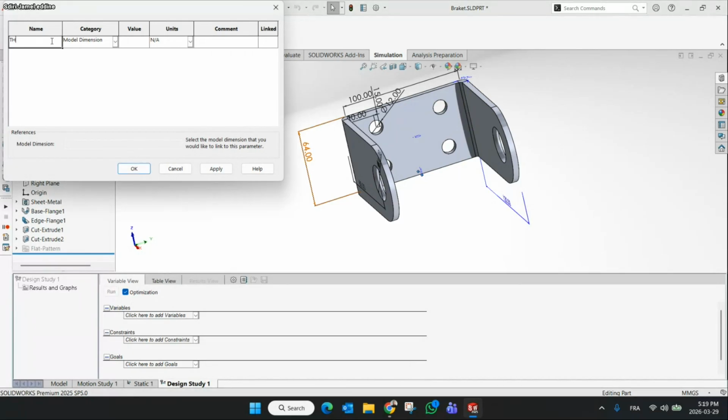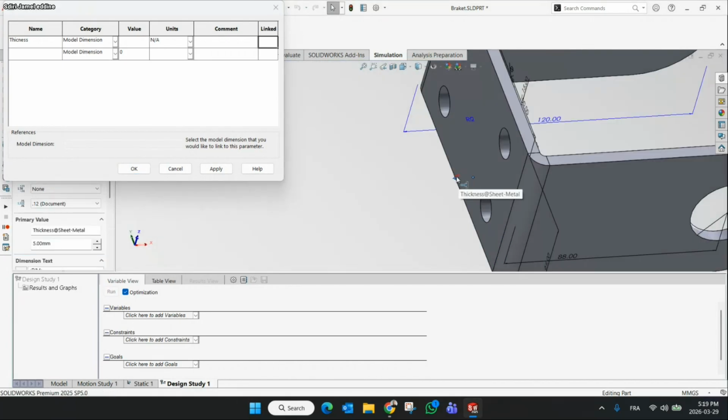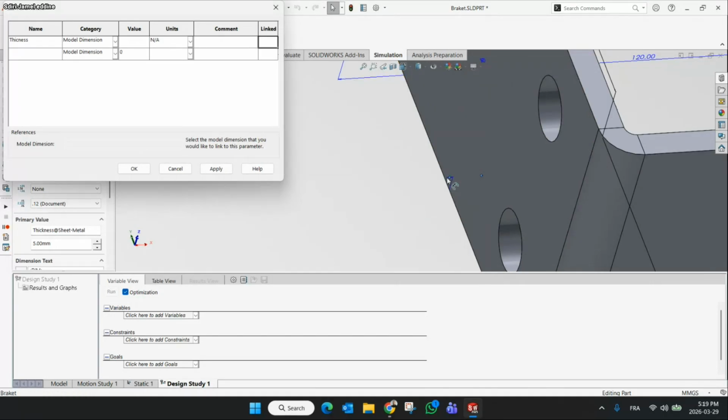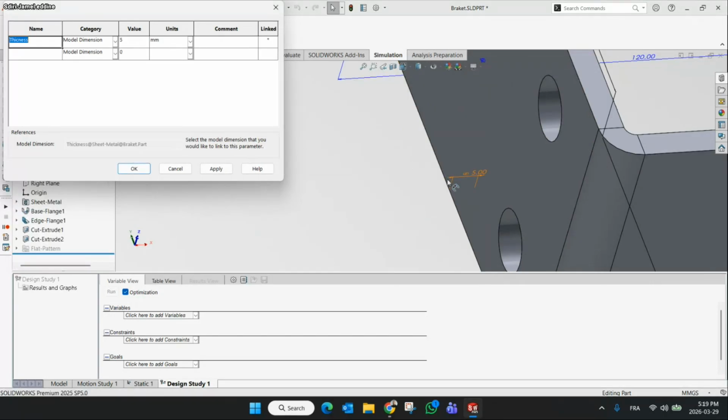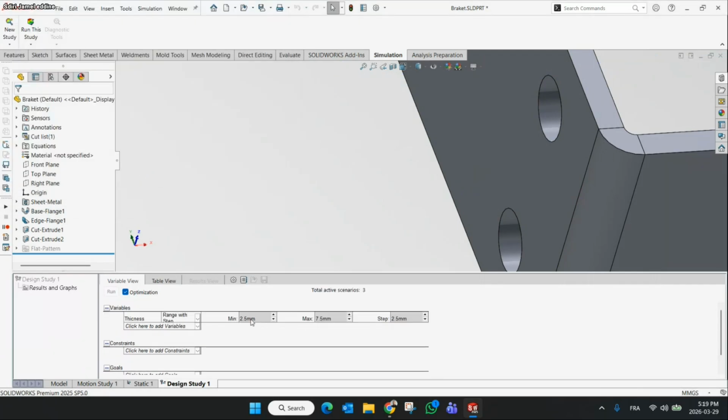So as I said, I will vary my thickness. I will type in here thickness. Then I will click on link to link it to the thickness. So I will see what is my thickness. It's over here, and I will click it like this. I will select the thickness. Yes, okay. It's now linked to my thickness. When you get this star over here, it means it's linked to the thickness, and you get directly your thickness value over here. So I will click OK. Now here I have my thickness value.